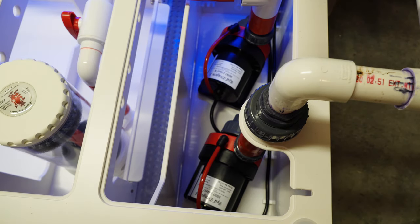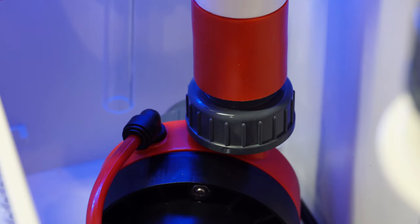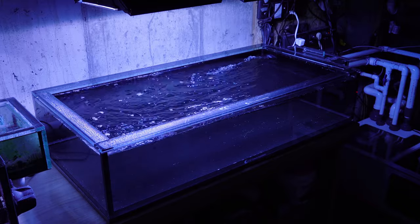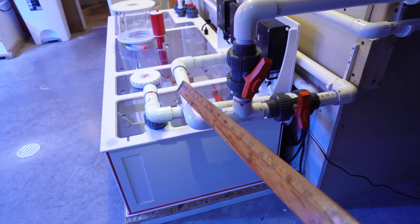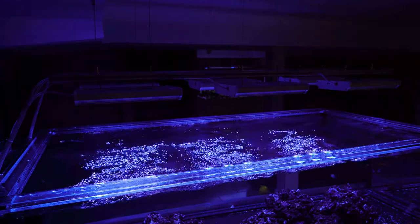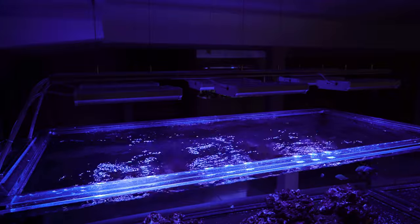Finally, I want to talk about my return pumps. I have two Royal Exclusive Red Dragon 300-watt high-pressure, 2,400 gallon-per-hour pumps. I like to have two pumps for redundancy in case I have an issue with one. I also like to plumb one into a frag tank and another into a water change system. I only have them running at 50% or 50 watts for each pump, so I do have more power available if needed, and they are certainly supplementing the job that the MP60s and MP40s are doing.